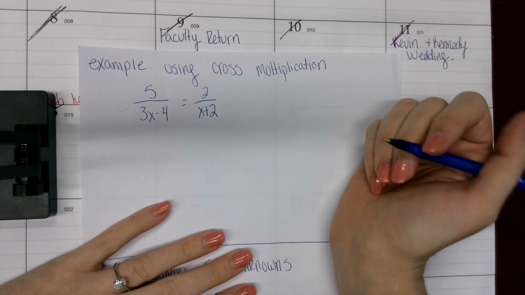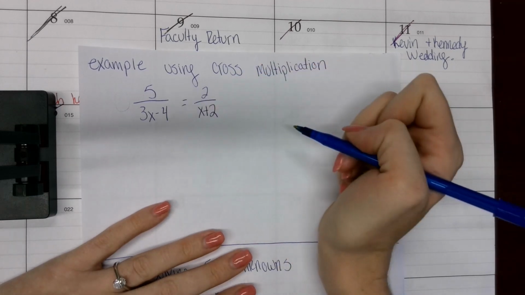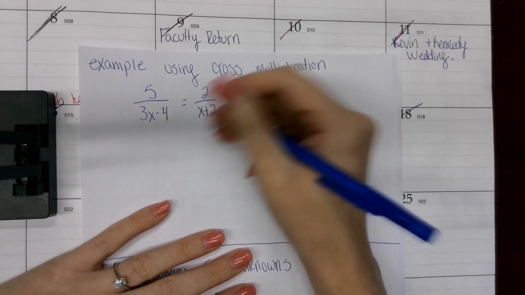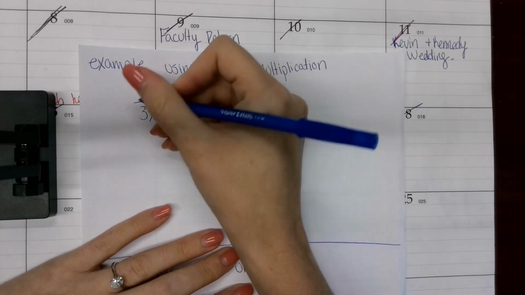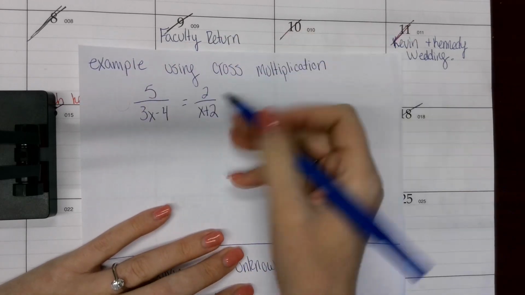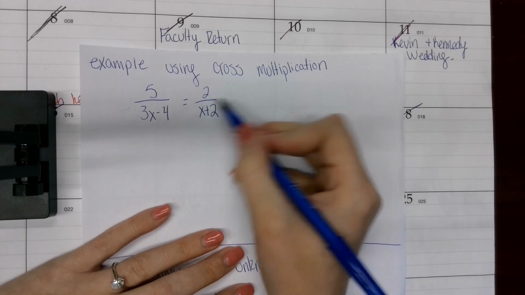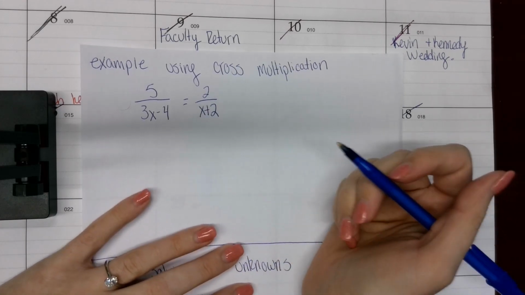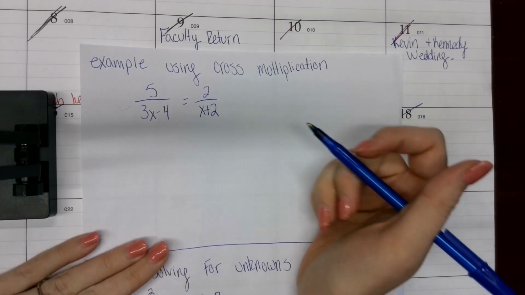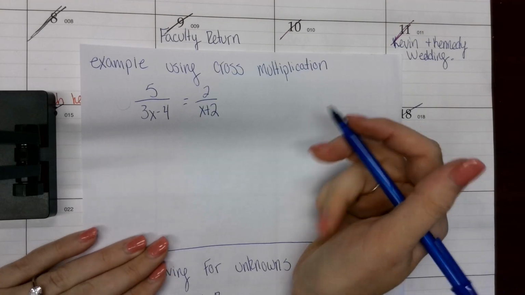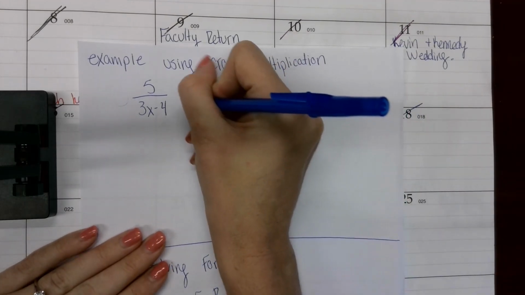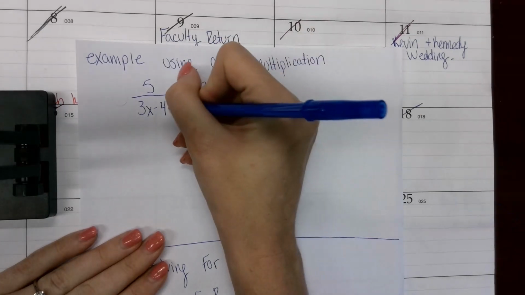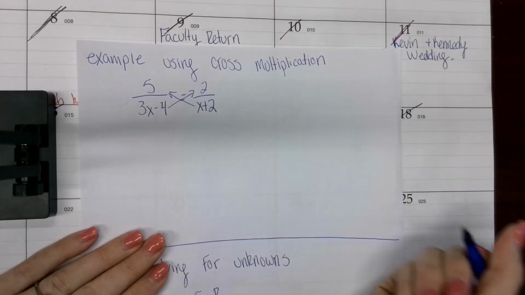Our common denominator on this one would be 3x minus 4 times x plus 2. So when we go to multiply by it, the 3x minus 4 would cancel on this side, and we'd be left with 5 times x plus 2, and then on this side the x plus 2's would cancel, so we'd be left with the 3x minus 4. With all that being said, and me not writing anything down, the easiest way to do this is to multiply 5 times x plus 2 and 2 times 3x minus 4.